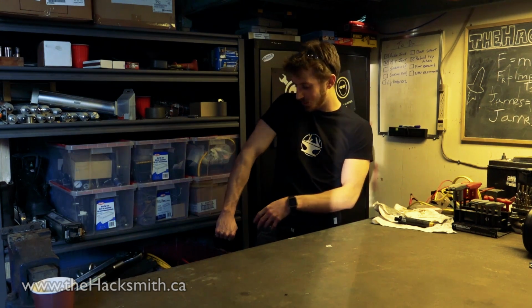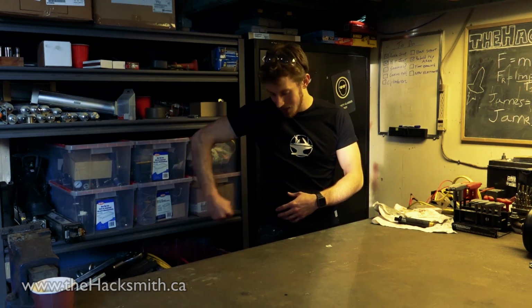And then the other thing we can do with that is make sure it's not possible for me to aim the rockets at myself, because we're going to do a few tests later on to see just how powerful this rocket is and how many layers of Kevlar it will go through.